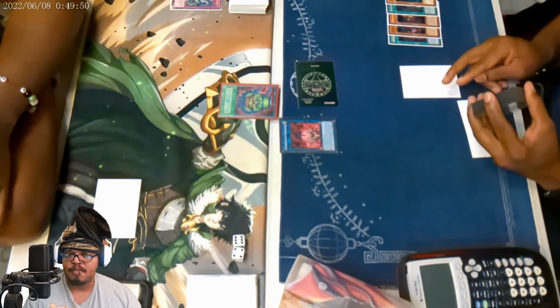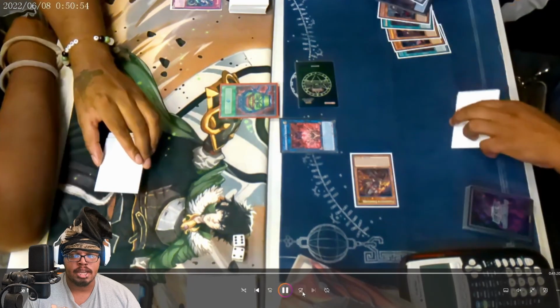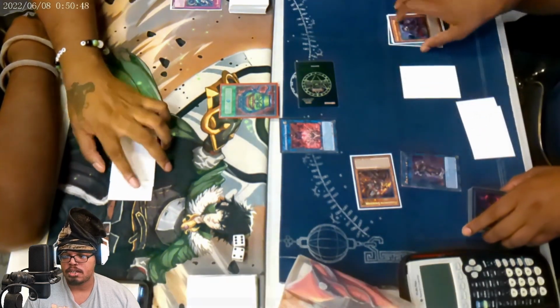He's really thinking. I'm gonna just fast forward a little bit, just because he thinks for a while here. Yeah, he's just thinking of what he wants to do. Because, yeah, okay, here we go. So he's gonna go Engraver effect here.